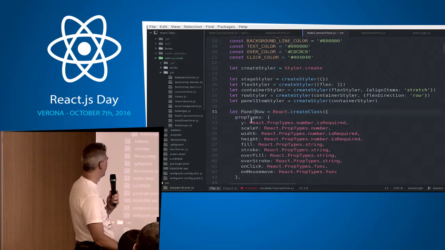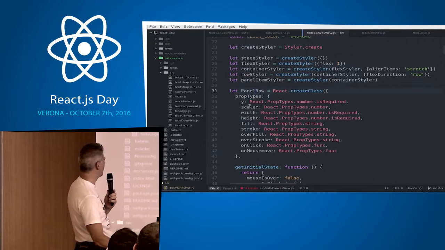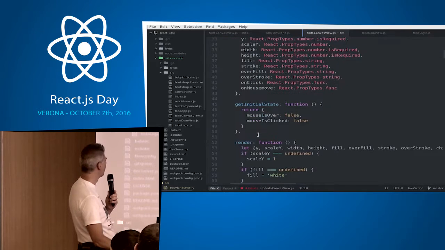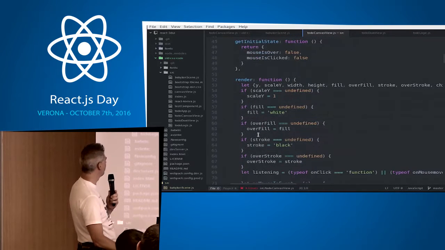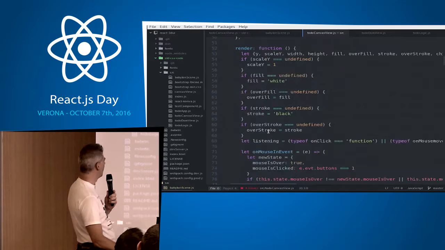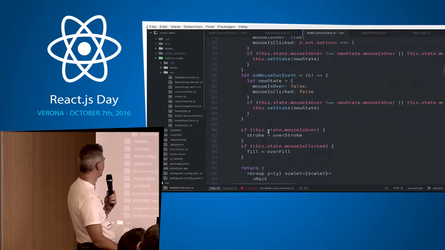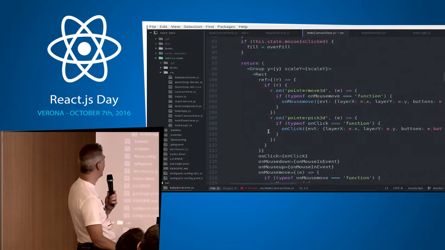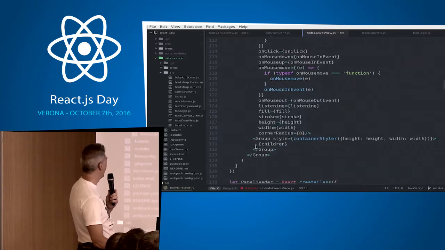And you see the number of props that are all something like scale, width, height, fill, stroke, overfill, so all these things. And the rendering does a lot of things with all these properties. And essentially, what it's doing in the end is a group which has a rectangle, which is the background, with the events and so on and so on. And on top of that, another group with the children.